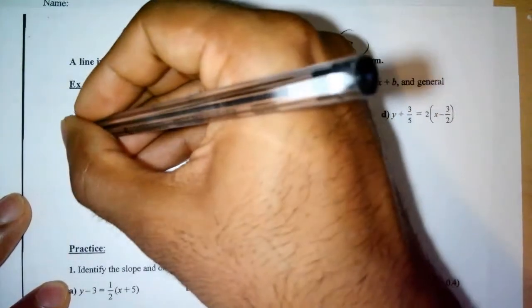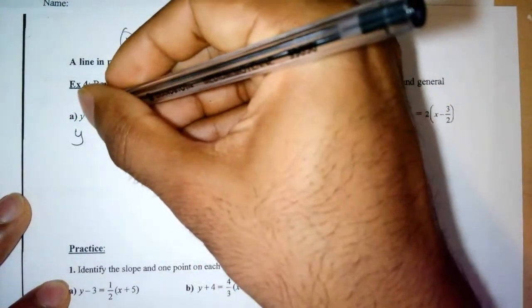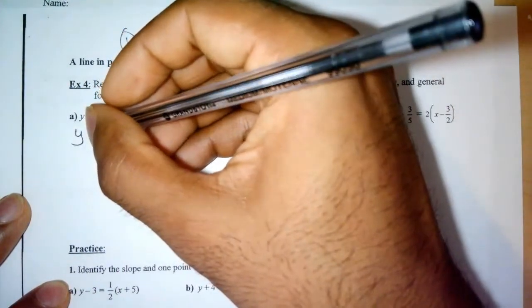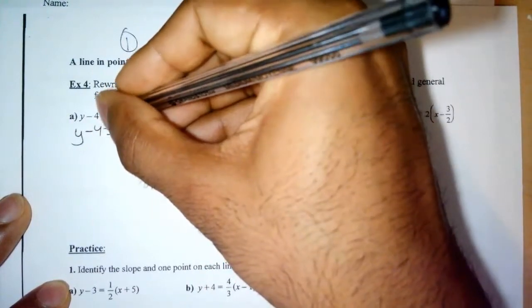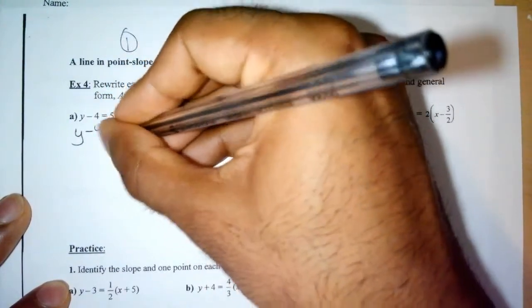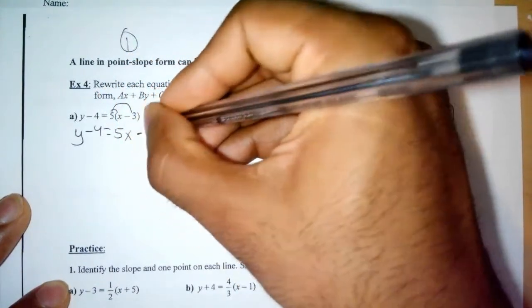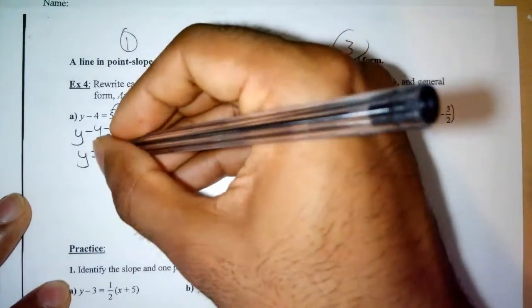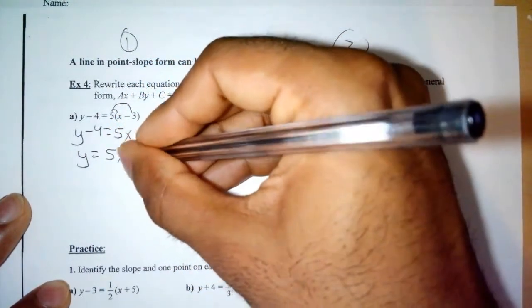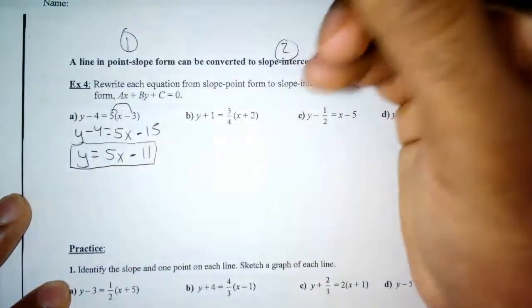So how do we go into the other form? Slope intercept form is in the form y equals mx plus b, so y on one side. So first thing is you can do y minus 4 equals, multiply the 5 into the brackets, right? So 5 times x is 5x, and then multiply here, 5 times negative 3 is negative 15. Now we're just going to move the 4 over because we want the y to be isolated in slope intercept form, and y equals 5x minus 11. Okay, there we go. So this is slope intercept form.